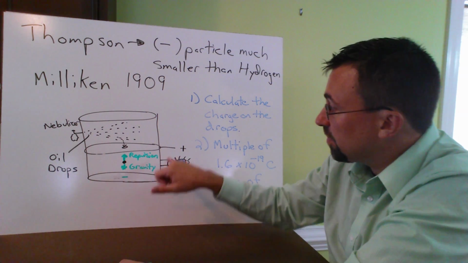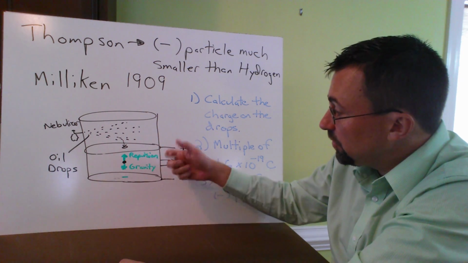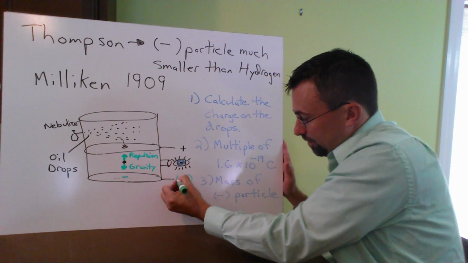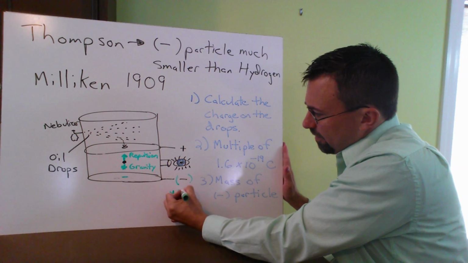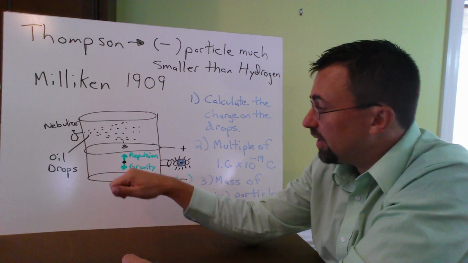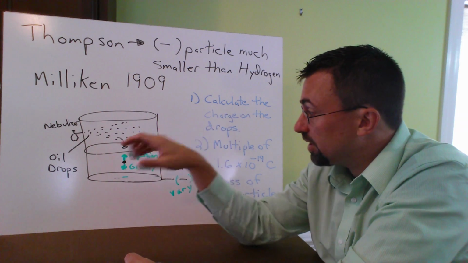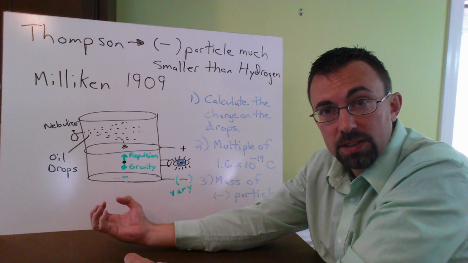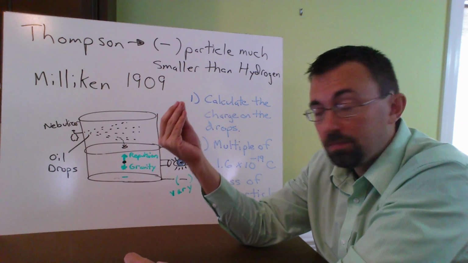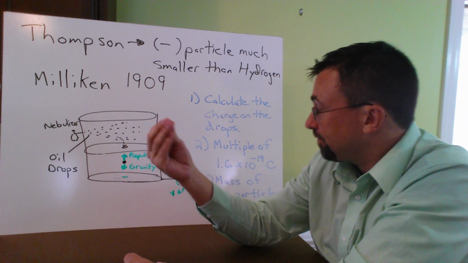So if we do the same thing with a positive plate on top and a negative plate on the bottom, negatives and negatives repel. So you can crank up or down this amount of charge. We can vary that. And if you do it just right, you can actually get droplets to hover in midair. Then we know that the gravitational force pulling down is the same as the electrostatic repulsive force pushing up, and you can calculate the actual charge on that droplet.